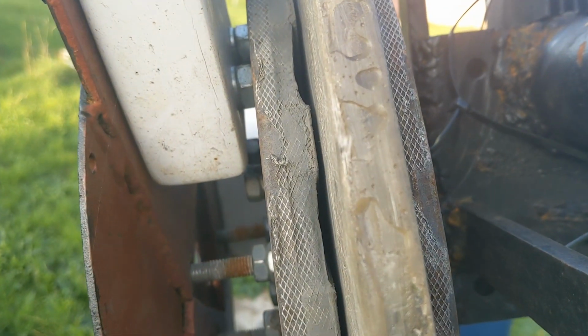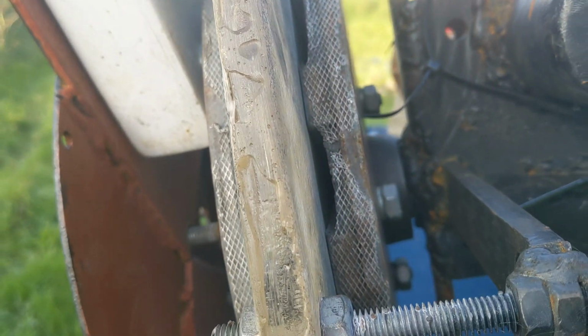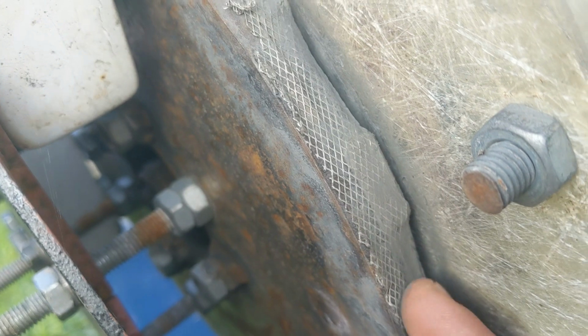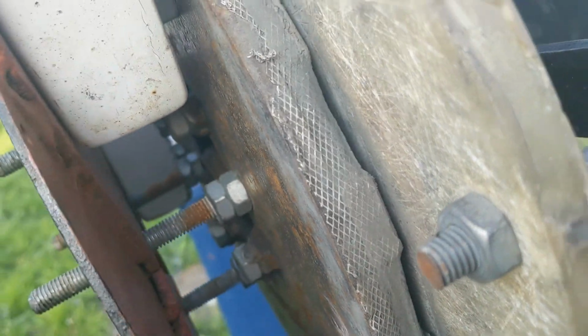So I will be interested as well to look at the condition of the magnet rotors, because I tried something using aluminium, very fine aluminium sheet and super glue. So that's going to be fun to get off, because the other job I've got to do is, sorry, it's a rather loud thing.